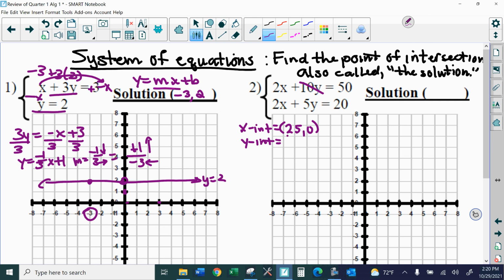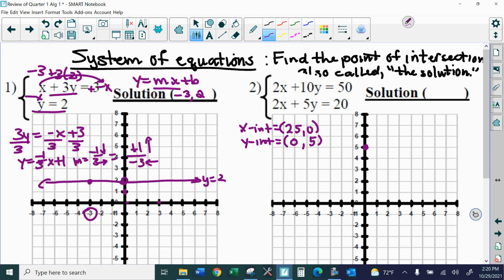The y-intercept is when x equals 0. So if x is 0, y is 5. Well, you can plot that one, 0, 5. But notice the other one is 25, 0, so that's way off the graph over here. But I remember I need 2 points to make a line. So I can't use 25, 0, so I need to choose my own point here.